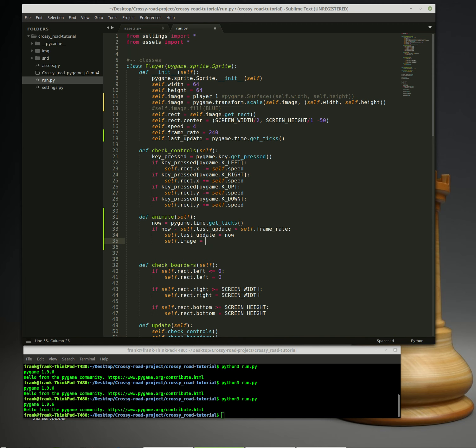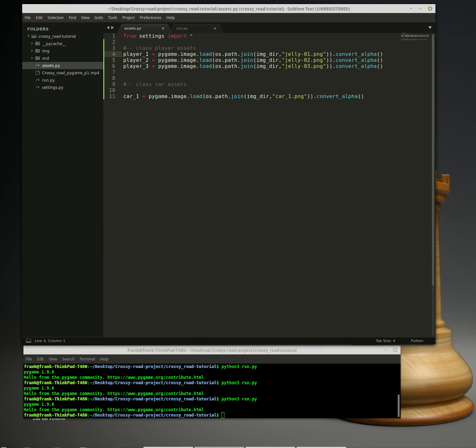now we need to have some sort of list for holding all our images for the player. So come back to your asset file here and create a list, let's say player animation, equal to a list of player 1, player 2, and player 3.